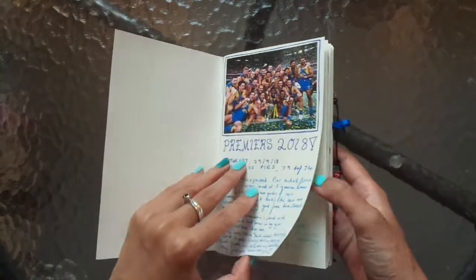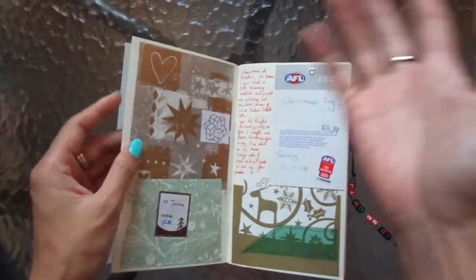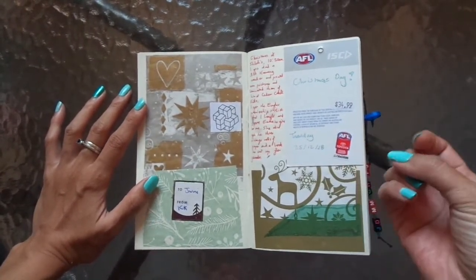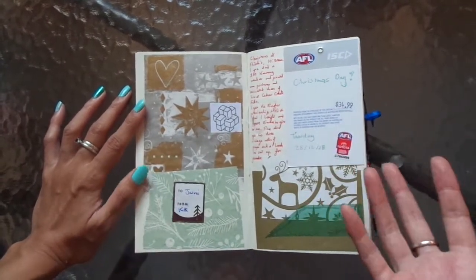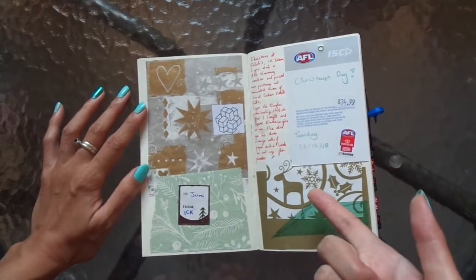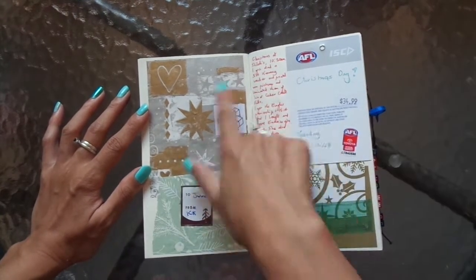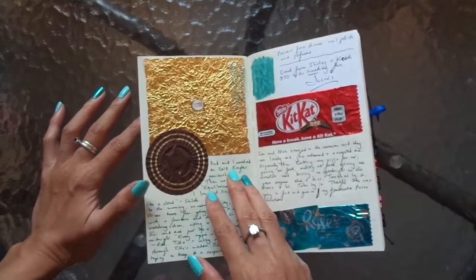These are two pages I did before I went to Melbourne to just try and get used to the TN. It didn't lead to anything — I stopped because I wasn't sure how to use it. But because I had so much stuff pile up, I just felt like I needed to put it into my journal and then worry about writing later. And I actually got to use this journal, so I'm so excited. This records Christmas Day. I didn't really do this in chronological order because I just had so much stuff collected — I kind of put it in and made each spread relevant to one particular day, but it's all just all over the place.